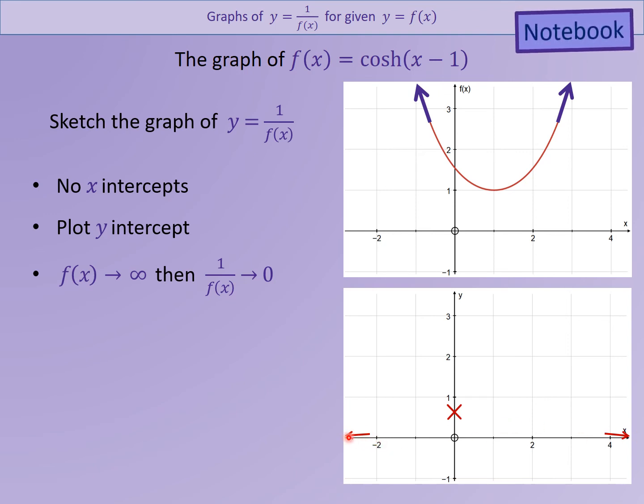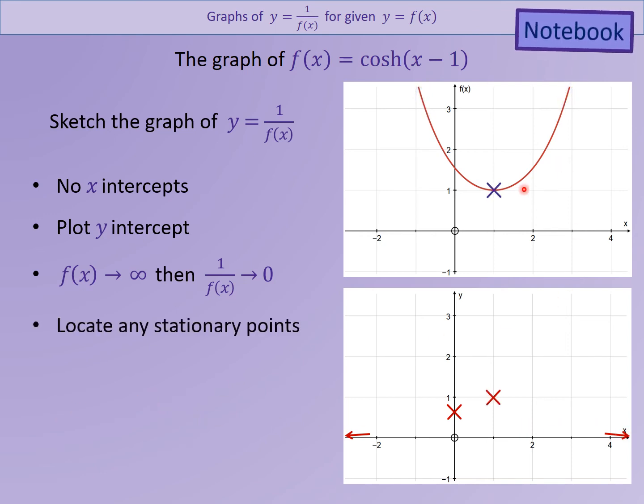So far, it's going to come up, it's going to cross just there, but then it's going to go back down to here. So I've got this sort of graph. And I wouldn't blame you at all for doing that up to its maximum point and then go down to there. But we do need to investigate the stationary points as well. So there's my stationary point. Notice it's at 1, 1.